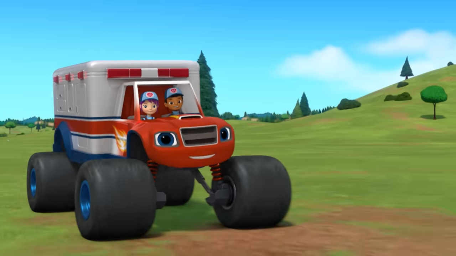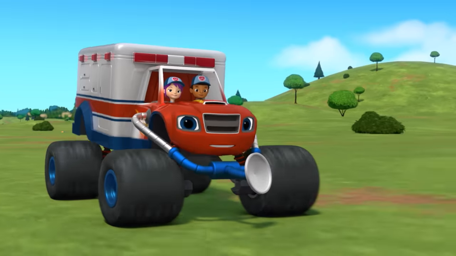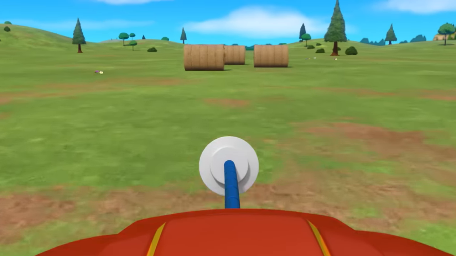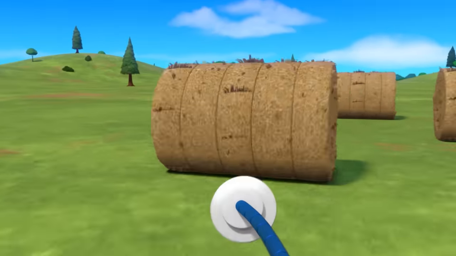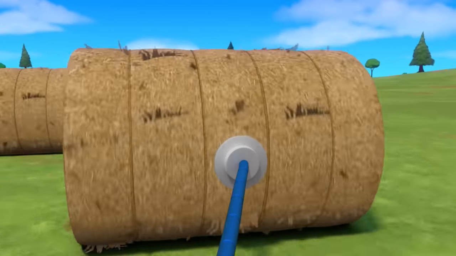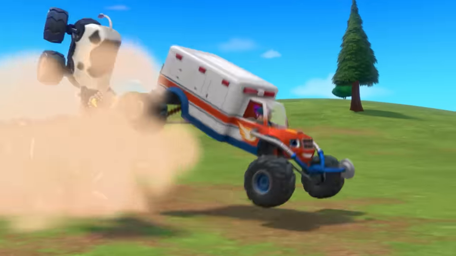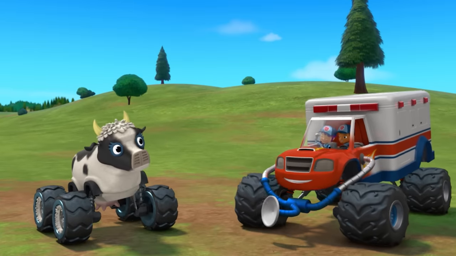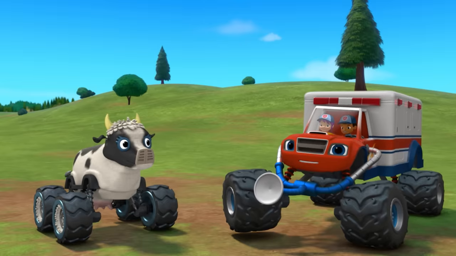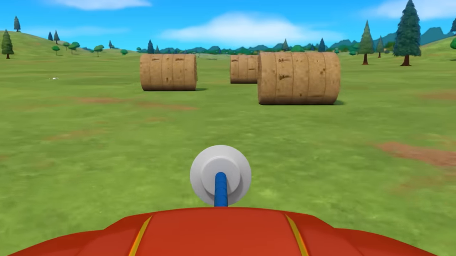Activating ambulance super stethoscope! Now let's listen inside those hay bales to figure out where the cow is. When you hear the cow, say cow. Moo. Cow! Hang on, little cow. All right! We rescued the cow! Quick, let's use our stethoscope to find that chicken. Listen carefully. When you hear the chicken, say chicken.